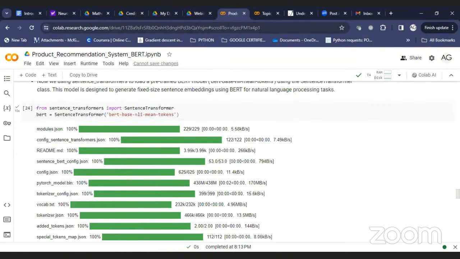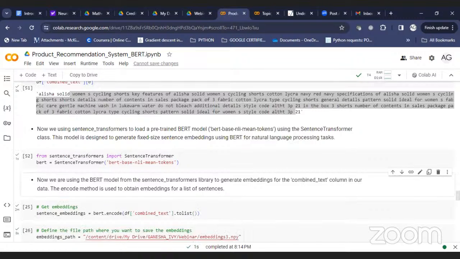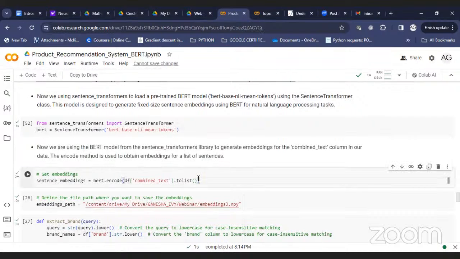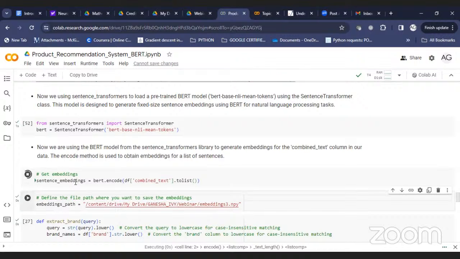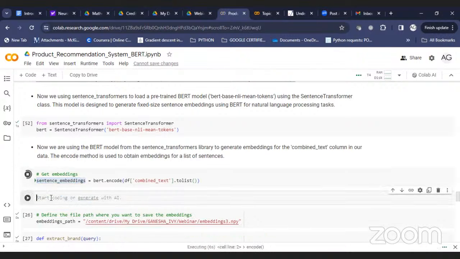And after this is where we are introducing BERT as a model. The first is that we are calling the sentence transformers, right? So this is the model. This is the part where we are just calling BERT. We are not applying it yet, right? And now we are using the BERT model to generate the embeddings. Basically, we cannot use text in any kind of deep learning model, so we want to make it numerical numbers, right? This will take some time, guys, to run because obviously it's a deep learning model, and maybe for one of the values I can show you.